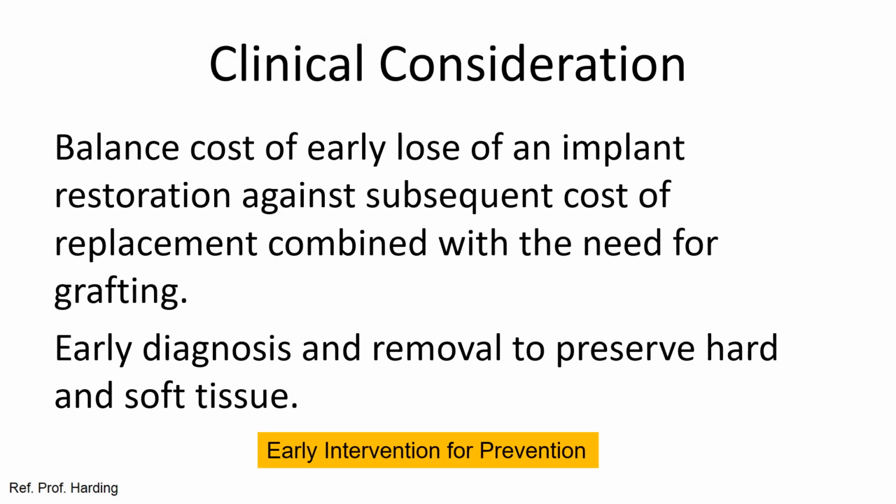Well, the clinical considerations when looking at progressive osteodisaffiliation are: you have to balance the cost of early loss of your implant restoration against the subsequent cost of its replacement, possibly combined with the need for grafting. And when I talk about cost, I'm not just considering monetary cost. There's also a biological cost, in that you will lose bone, and this is costly to regenerate, and as I've said, it is not predictable.